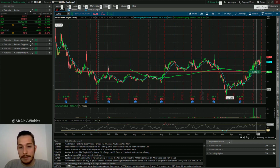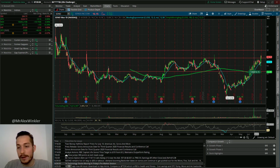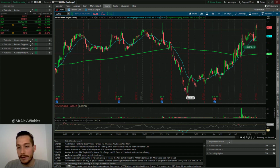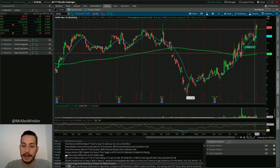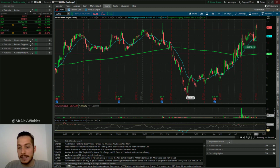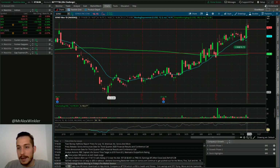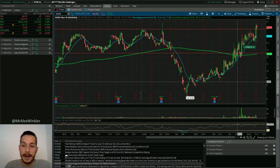But what I do like to see, and a big confirmation on breakouts, is always big relative volume. So we have huge relative volume here, and here we actually have a decent spike in volume, but it's not enough to make me say, oh yeah, this is a beautiful breakout. You can see the breakout here has much less volume. We have several attempts here with no volume. So we do have decent volume, and what I also like to see is that on a red candle, especially a pullback candle, there's not a lot of volume. So this is a really good overall bullish sign.